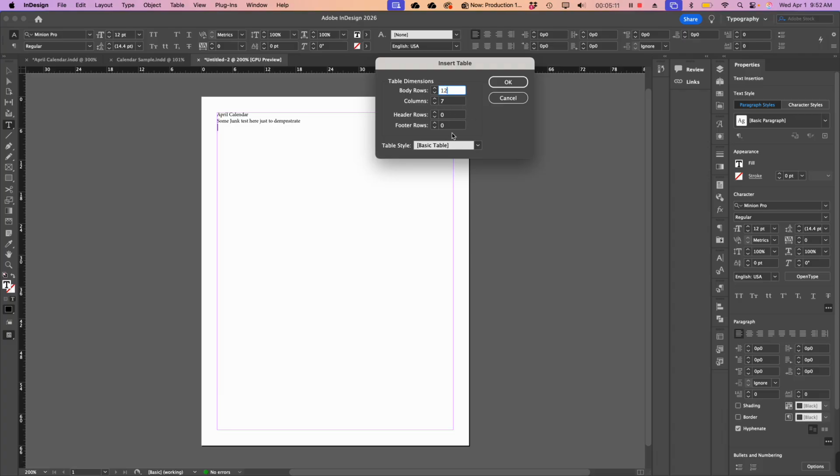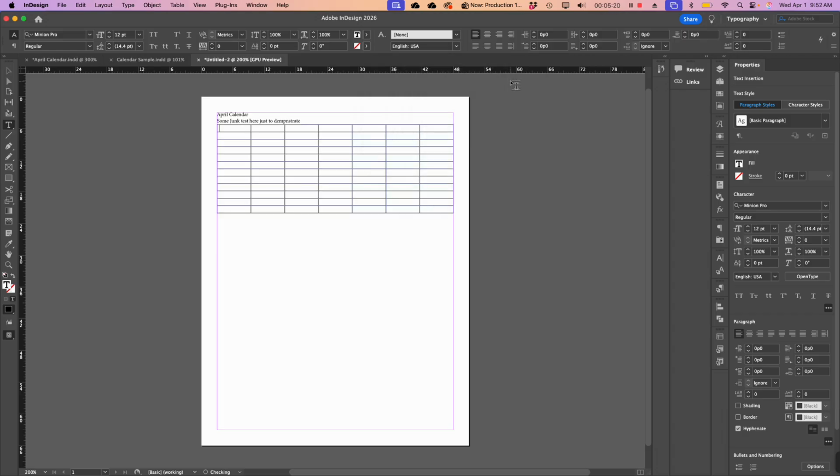Don't put in any header rows and footer rows, leave the 0 for the time being. We're going to do that manually. And we'll say OK. And that'll just drop a table directly into your text area. So a table is a text element. And even if I go in and just directly create a table, it's still going to place it within a text frame, no matter what I do.